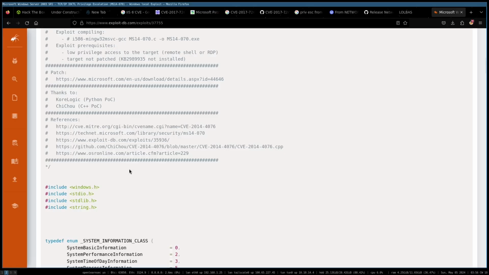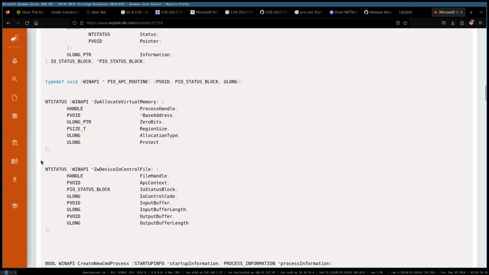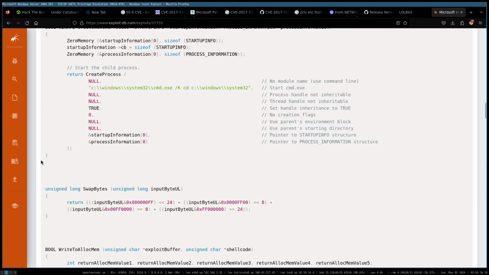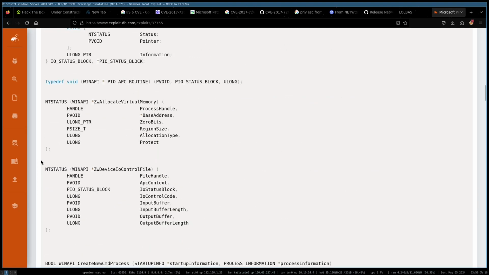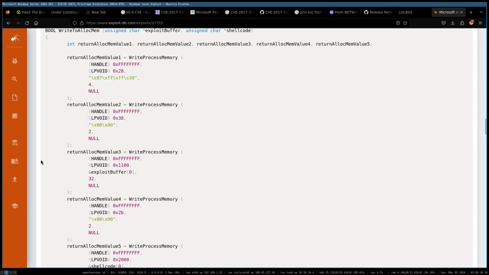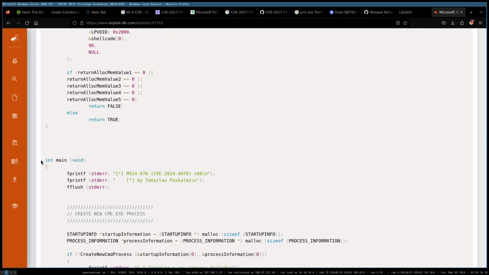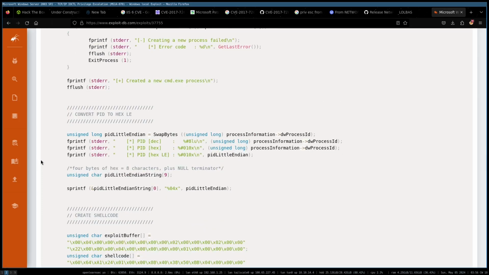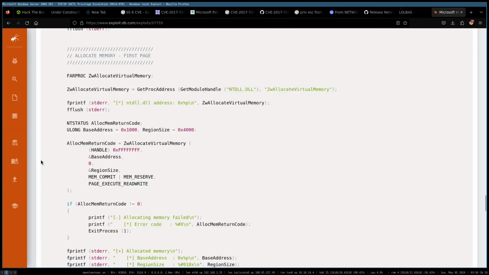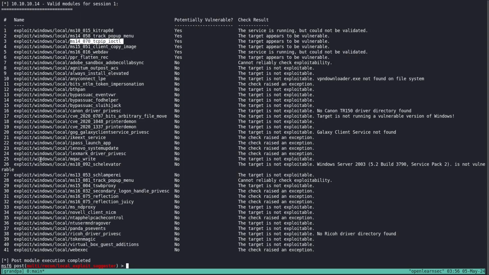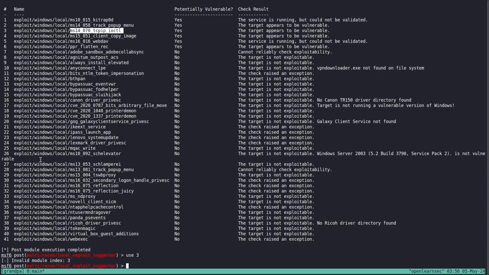Yeah, let's try this. I mean, look, I normally would try and understand the exploit itself, but this is actual binary exploitation, and it's kind of above my pay grade at the moment. I do want to get into binary exploitation. I do know the fundamentals, but this is complex, okay? So I'm just going to be a script kiddie and go use 3. Sorry, you can't actually do use from here.